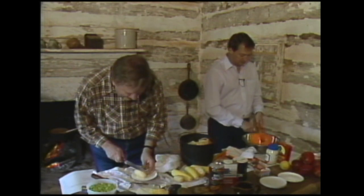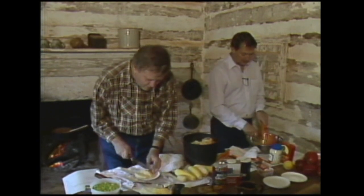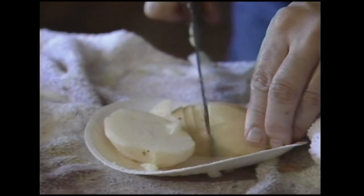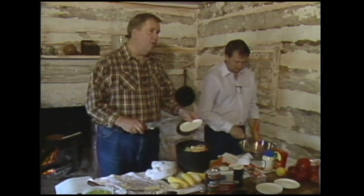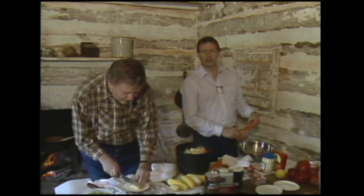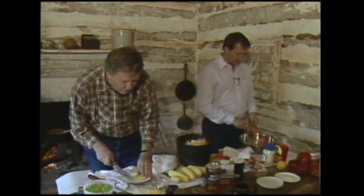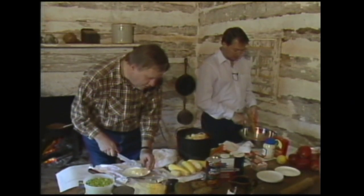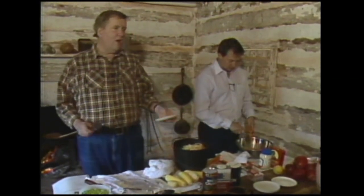All right, Bly, while you're doing that, I'm now beginning to slice up the first of four potatoes. Well, I hope that's not as miserable as the chicken was. No, that goes a lot faster. I think you did a right good job on it, really. That is tough work, cutting up a chicken. But you can get the whole chicken a whole lot cheaper than the cut-up chicken. If you watch the supermarkets, every once in a while they have fryers on sale dirt cheap, and you can get a whole one for just a couple of dollars. If you're smart, you'll get several of them and practice cutting them up.